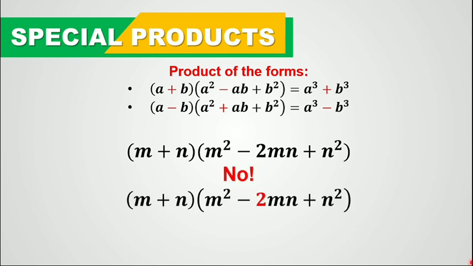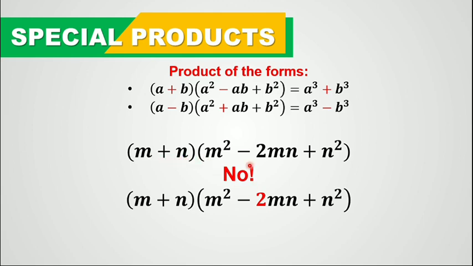Why? Because as you can see, the first term of the given trinomial is the square of the first term of the binomial, which is right, as well as the last term. The last term is also the square of the second term of the binomial factor. However, the second term has a 2. That means you are doubling the product of the first term and the second term. So that's a big no-no, because in the given form, it is not times 2. You just have to directly multiply the first term and the second term.